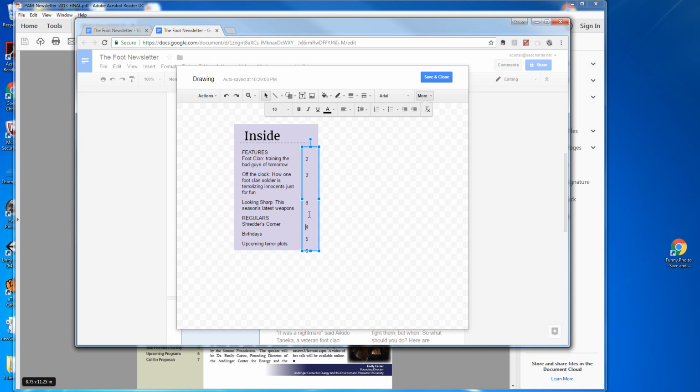Oops, enter, enter. 4. There. If you want to keep going until it's perfect, go for it. But that's good enough for me.